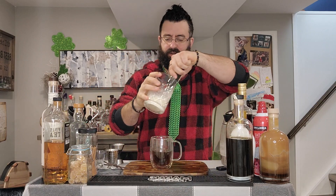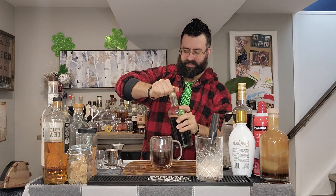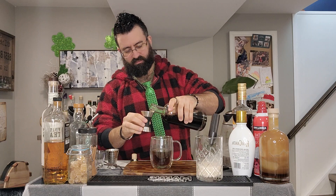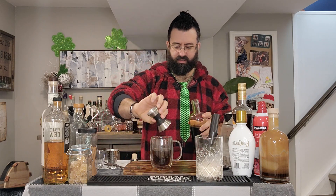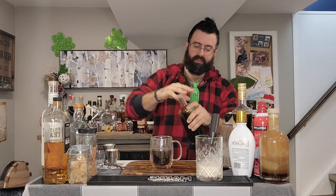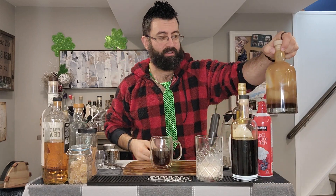And now we've got our lightly whipped cream. We're also going to add a little bit of Demerara sugar — we didn't put enough in the cream to really get it mixed in — so let's throw about a third of an ounce right into the coffee. It's going to be a sweet one, more of a dessert coffee. You can also use a caramel syrup like we have here, but I don't really think that's going to be necessary.